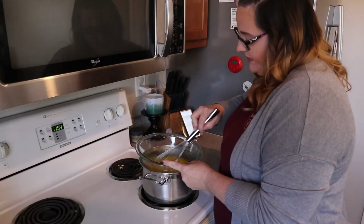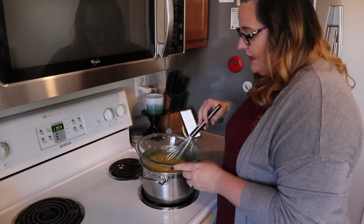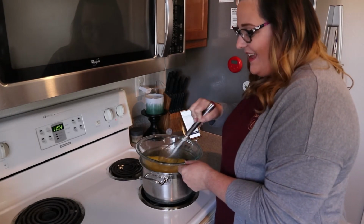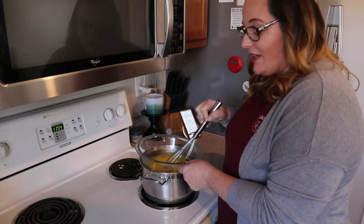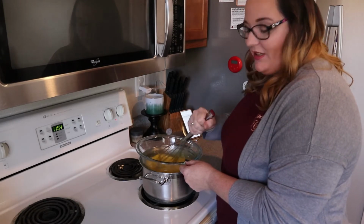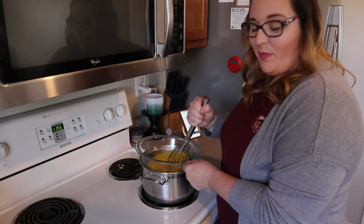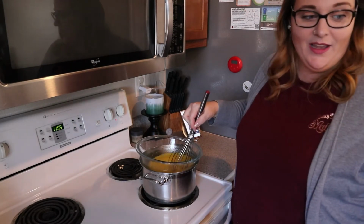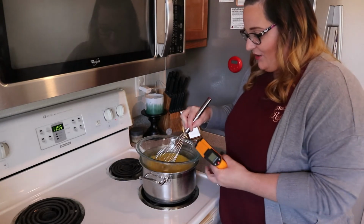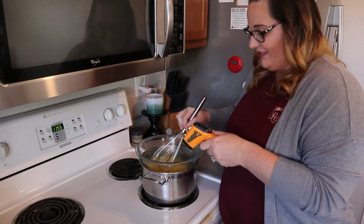So I have to keep this moving for about 10 minutes apparently, and I need an instant read thermometer. So we're gonna pull the soaping thermometer because that's the only instant read thermometer that I actually have. I'm really nervous that this is going to cook the egg in a scrambled way, which I guess is why I have to keep it moving, but I've seen many a pro TV chef fail at doing this. This is the very first time I've ever done this before.